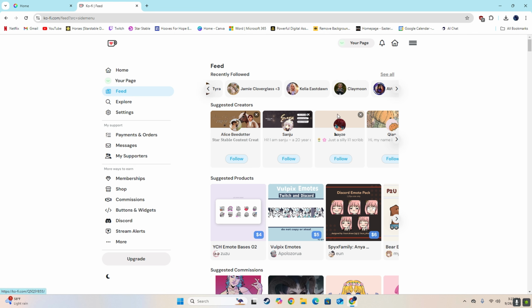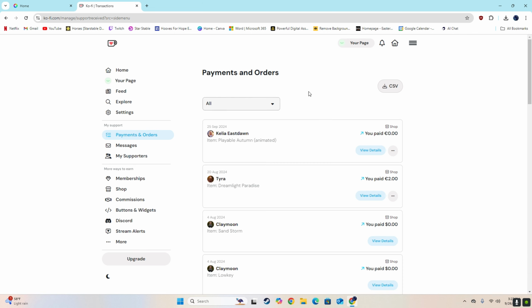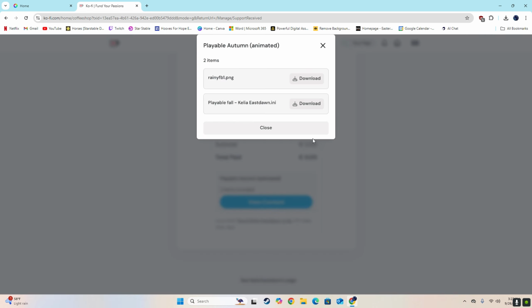𝕬𝕬𝕬𝕐𝕬 and ∇𝕬𝕬𝕬𝕬 are really good people to go to for making presets, and some other people will come up. But let's go to our orders because I'm gonna go re-download one of the presets that I'm already using, and that one's gonna be Playable Autumn by 𝕬𝕬𝕬𝕬. View your content. You're gonna have a PNG and a preset by 𝕬𝕬𝕬𝕬.